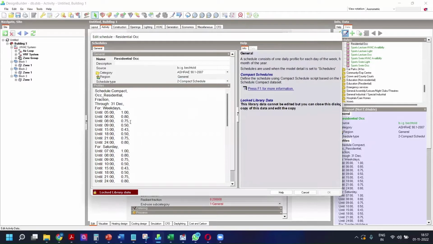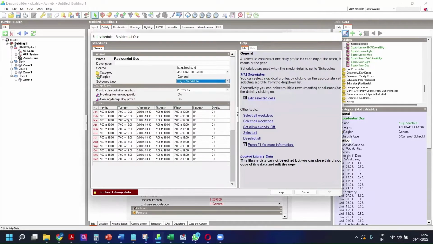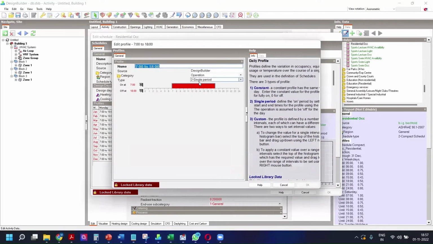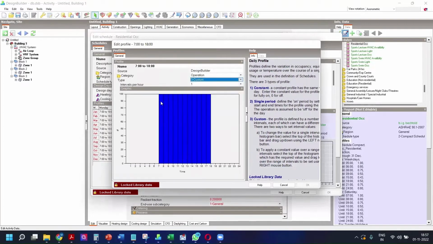And if we don't want to go into the textual thing, then Design Builder has a 7 by 12 schedule wherein we can edit the schedule in this format as well. So it's a fairly graphical thing wherein we can define. For example, if we have an occupancy of 50% or lighting at 70% at this point, we can do that.